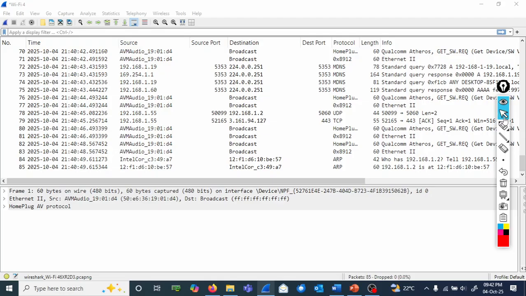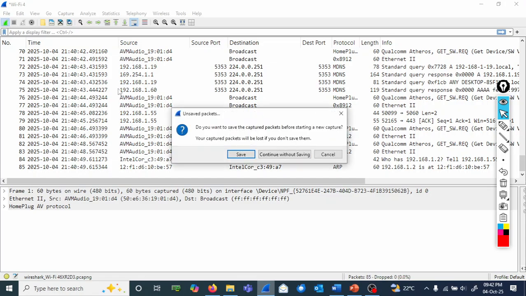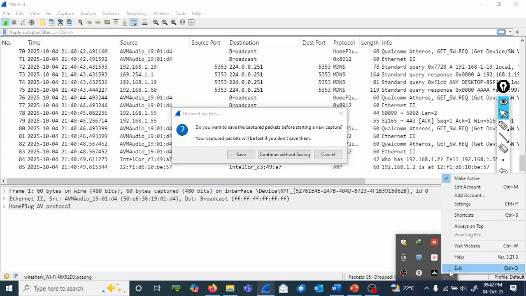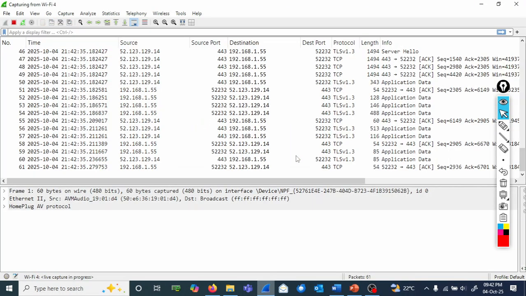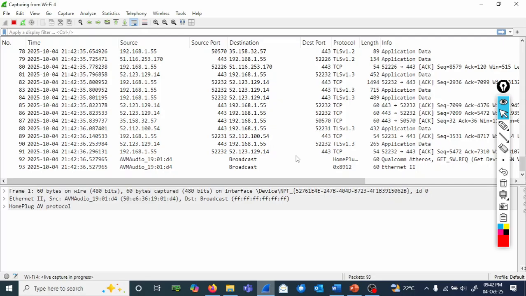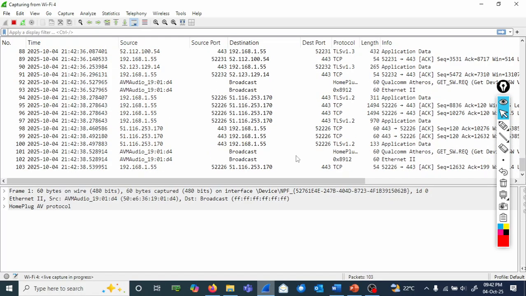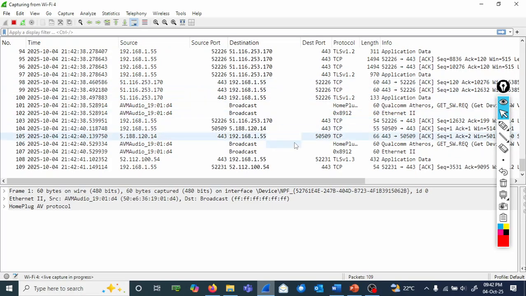So in demonstrating, I am going to start Wireshark, continue without saving. Let me exit this. So I am going to run MicroSIP, which is going to register.